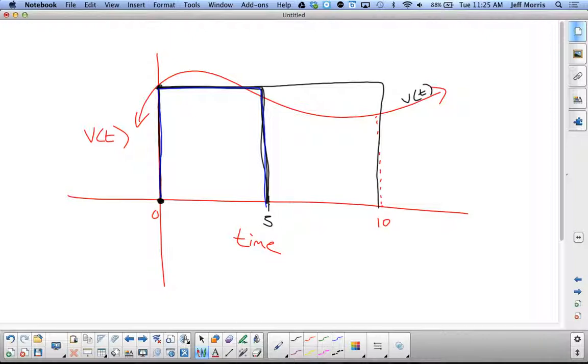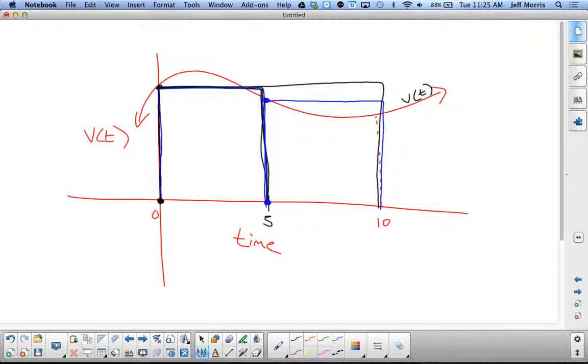So the next rectangle from 5 to 10, what would the left endpoint be? 5. So now you measure, watch this, start at your left endpoint, measure up to the velocity curve, then go over to 10. And there's the next rectangle. There's 2 rectangles. What do you think? Better approximate than 1? Maybe a little bit, not much. I don't think there's a lot of value in 2 rectangles versus 1. It really starts to be much better the further you go with this.